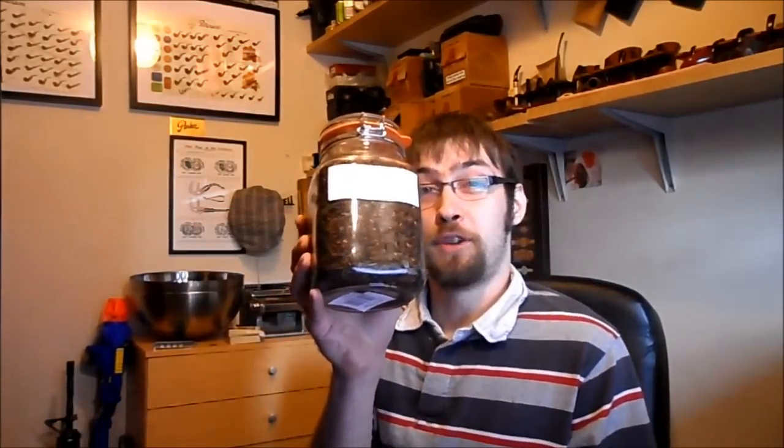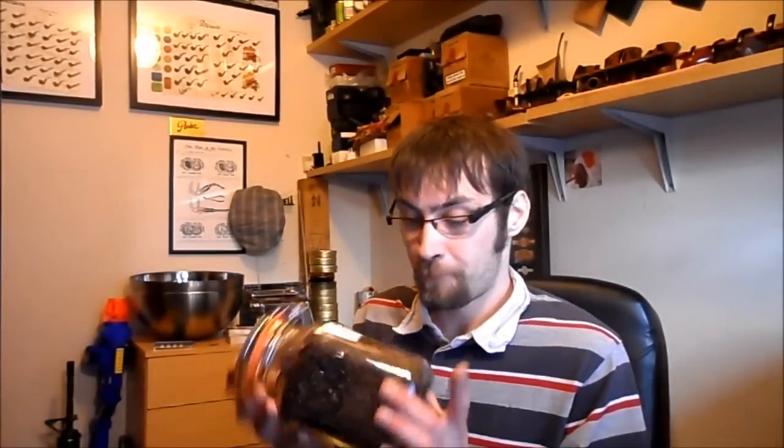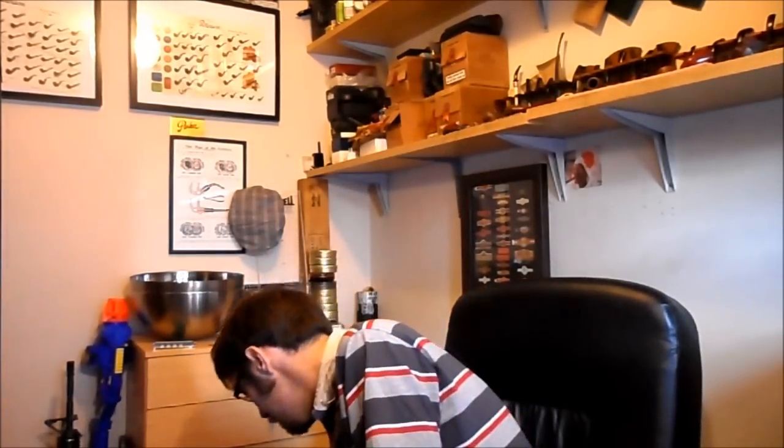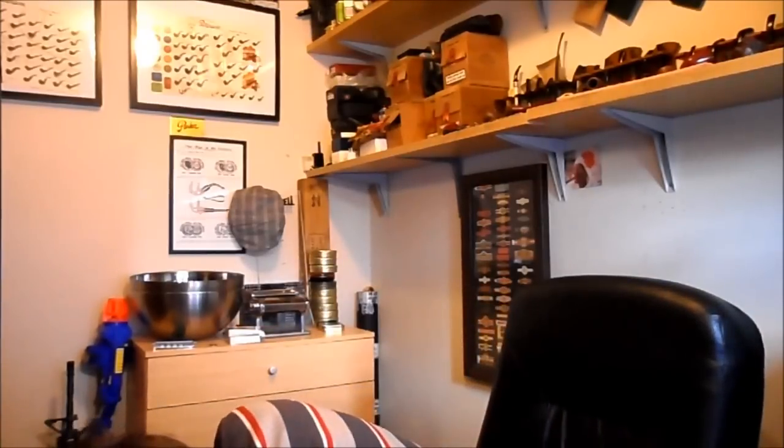What else have we got down here? This stuff, Dark Virginia Cavendish. I've tried to use this in blends before. If you go back to my Pinning Down Cavendish videos, there's a whole video on this stuff. Very, very popular down in Cornwall. The Cornish guys seem to love the stuff, apparently. They buy most of it.